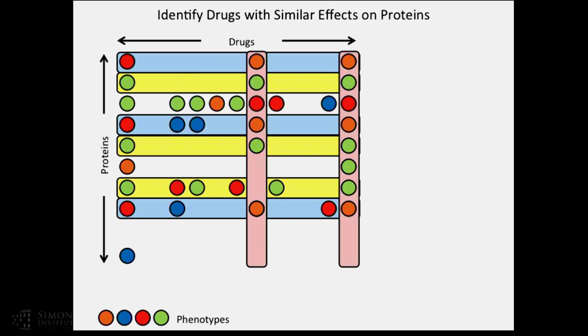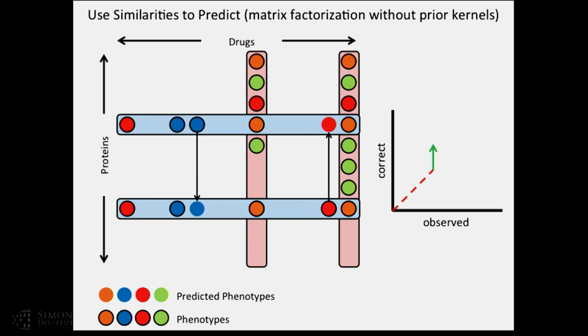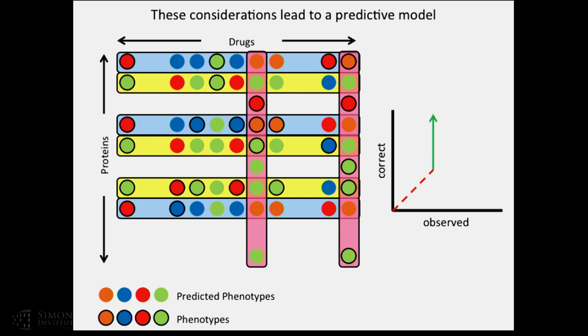And then we do the same thing, well, I did that for targets, the same thing for drugs. Okay? And then the idea, of course, is that we can predict the phenotypes for everybody now, based on just assuming that if you're a member of this group of drugs, you're going to have the same phenotypes that any other member of that group has displayed. Okay? And that gives us a predictive model. Okay? So for anything where we at least have some measurements, we can do a predictive model of the responses.